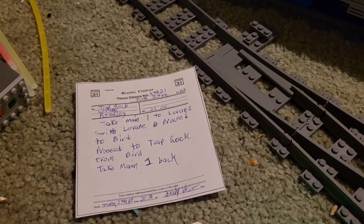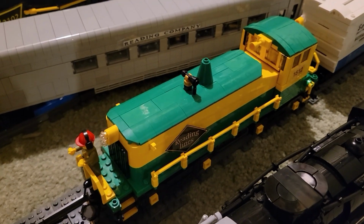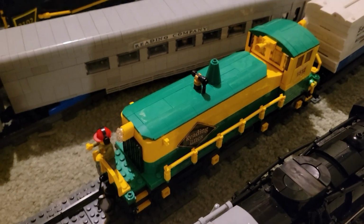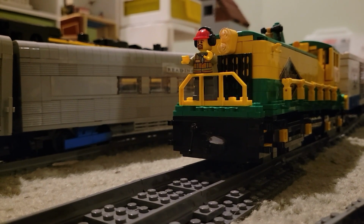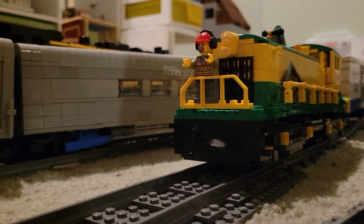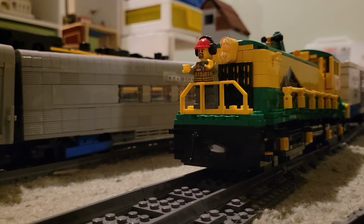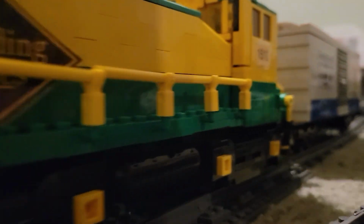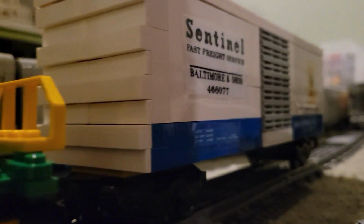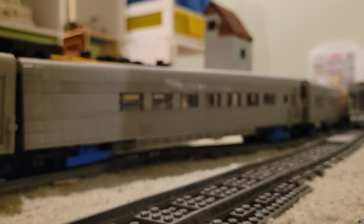Got the train order all filled out, and we're ready to go along the Brick Road layout. Number 1512 is all ready to pull out past Boston and Maine 3713 on a coal train out of the Reading Yard. Hauling a single boxcar on this trip out of Reading on a trip to Trap Rock, which is a brand new module on the layout.